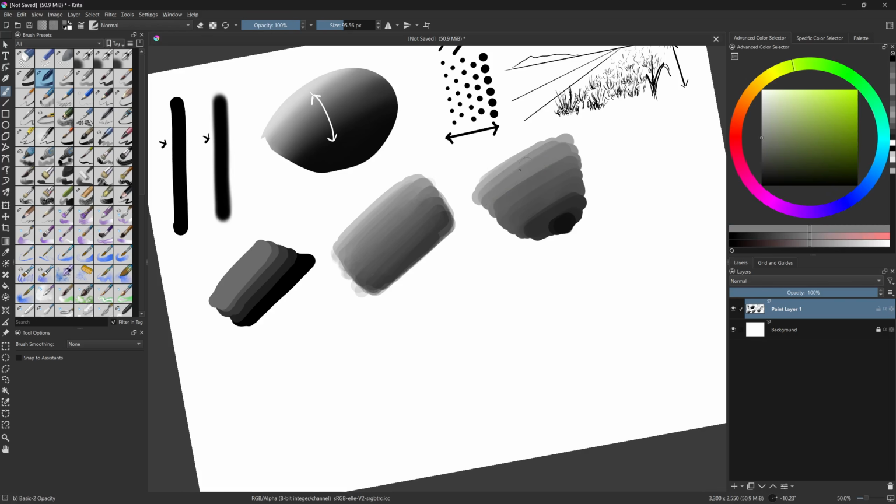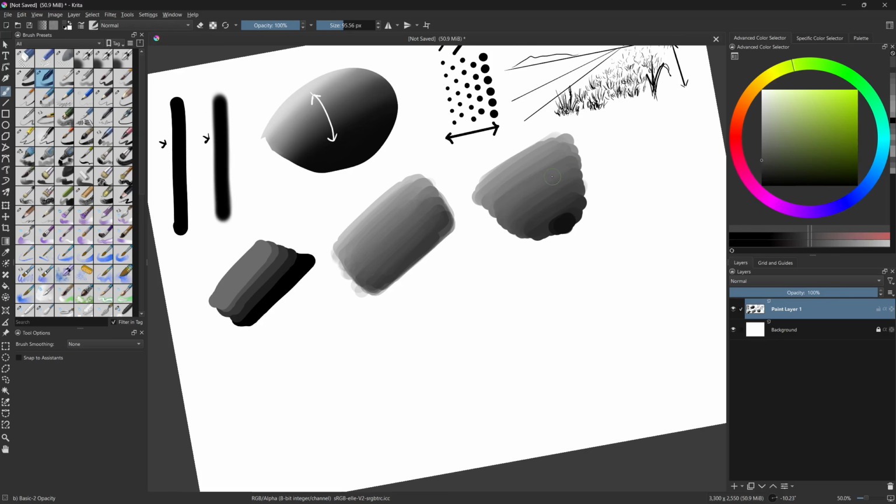So now we can sample and do the same thing. But if we push lighter, we get lighter opacity or less opacity. So we can control that with the pen, basically.